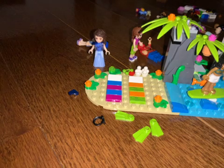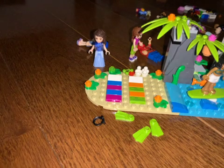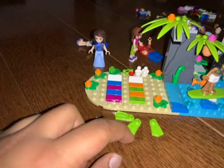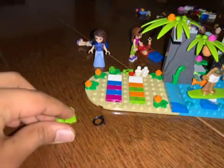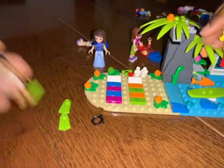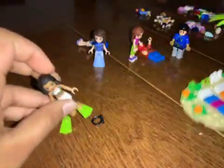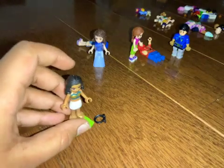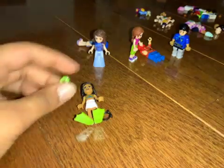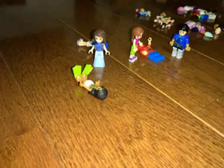Okay, so now we have the flippers — do you want your character to have flippers? No? Okay, so I can make my character have the flippers and she'll be on the surfboard. It looks like she's going to be going scuba diving, deep in the ocean — not too deep — so she has her flippers ready with one extra for safekeeping.